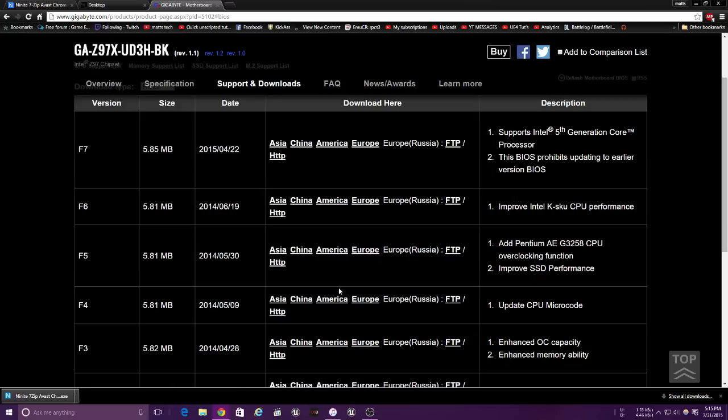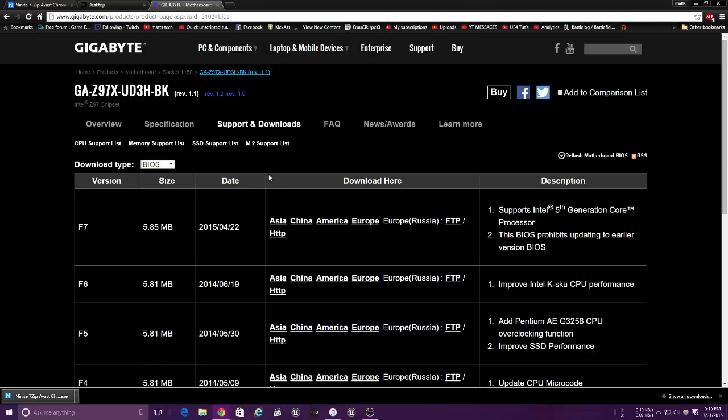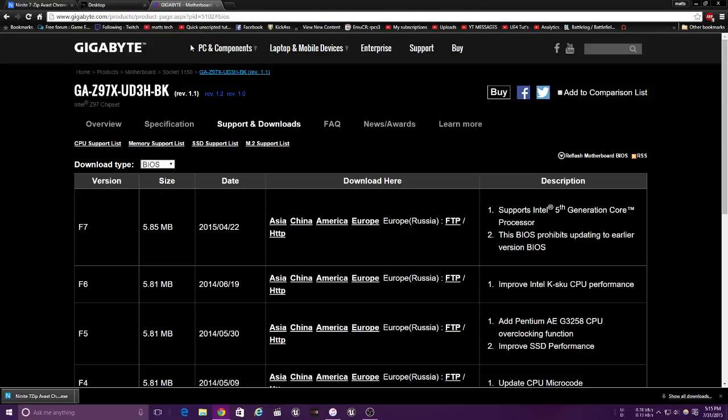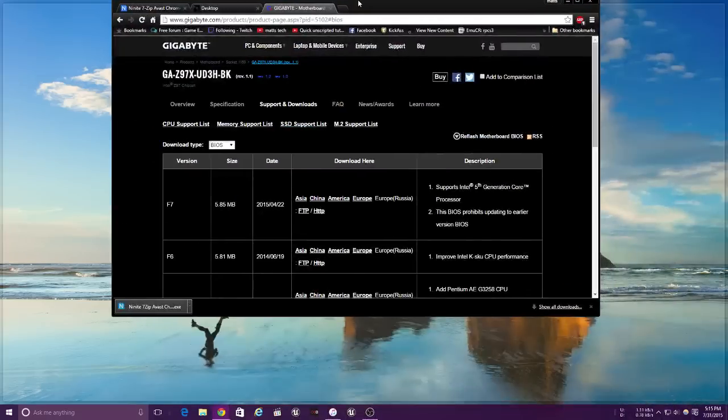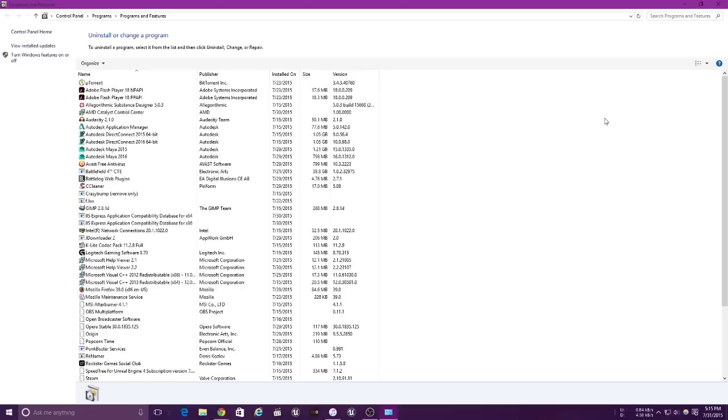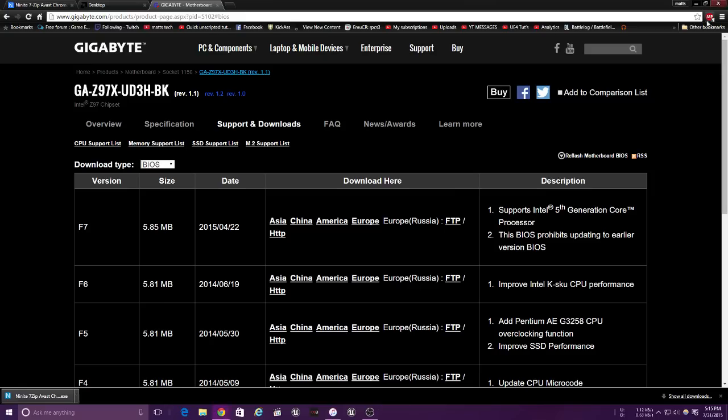Now we're here for BIOSes. As you can see, the Gigabyte one supports the 5th generation Intel Core processor, and there's the release date. I have mine modified with OZ, which allows me to boot OS X natively from the BIOS without tinkering or anything. So I'm all set for that. Okay. And next, you're just going to go install your games or your tools.